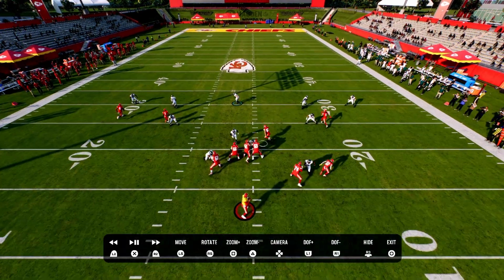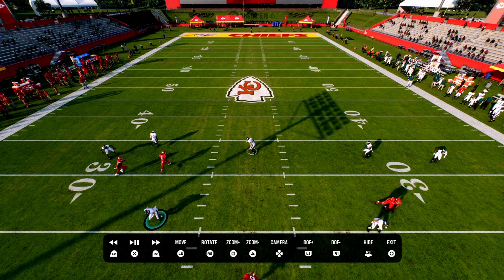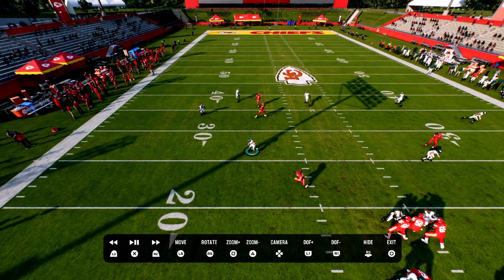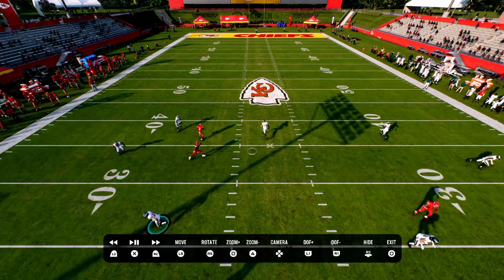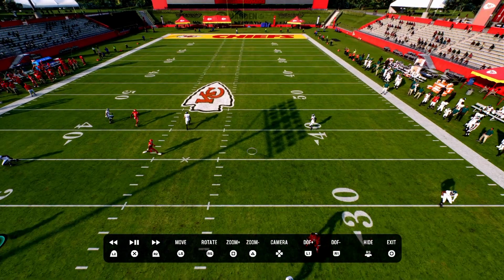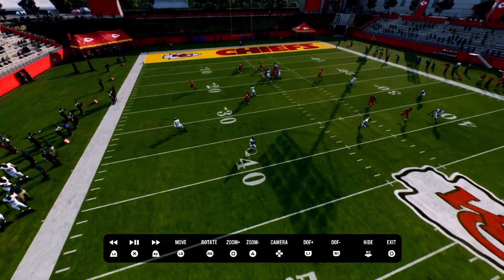As you see here, I'm reading this play and seeing, okay, he has a streak, so I'm going to get off of this linebacker. At that point, I switch stick here. Now, you could potentially hit this throw, but with the KOs in the game right now, if I was to switch stick here, this throw is a lot tighter of a window.